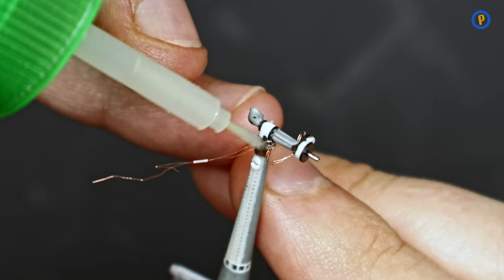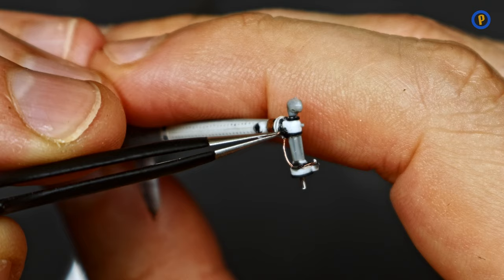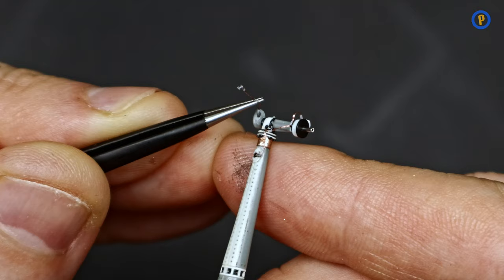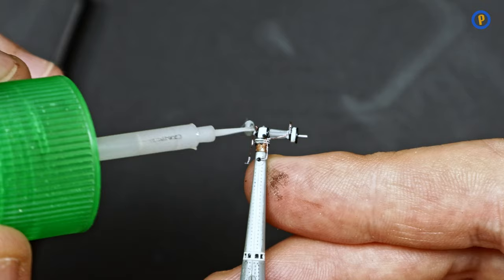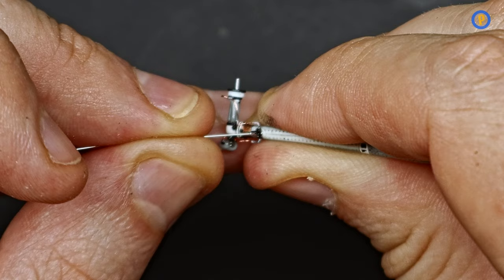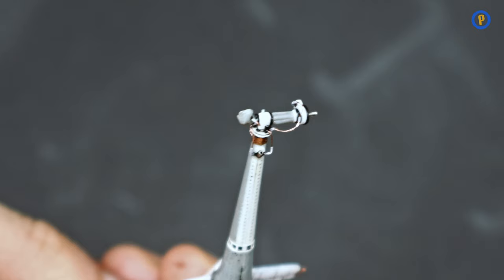When it comes to imitating cables and wiring, I like to work backwards from the device towards the power source. You never know the exact length of wire you'll need for any particular job until the very last moment, and it's easier to make tiny adjustments in more out-of-sight spots. As a last step, I added a piece of hypodermic needle to imitate the housing of the position light. And that's all the electrical wiring done on the fin.